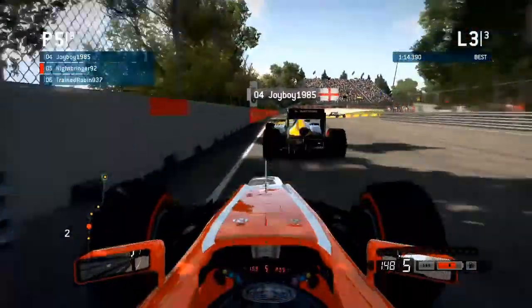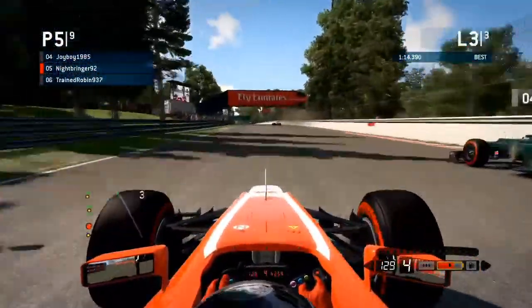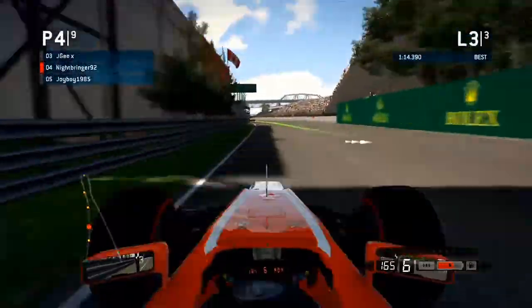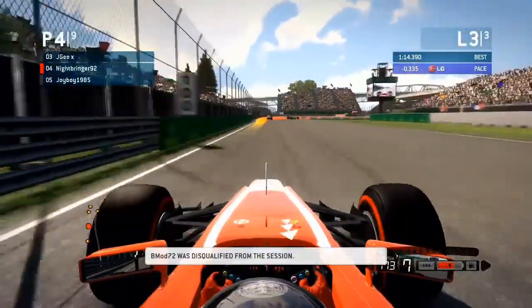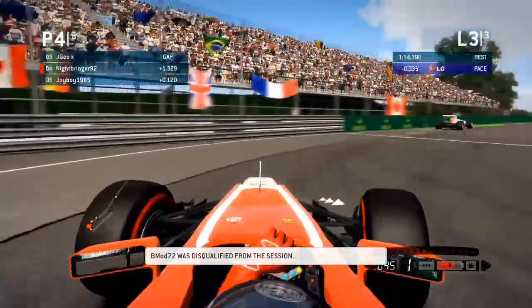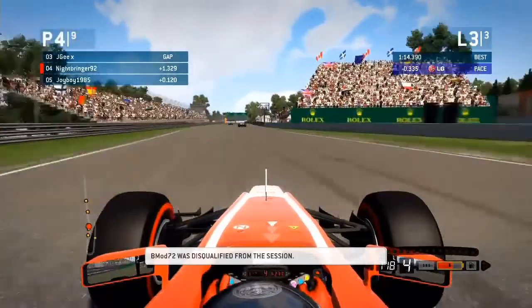Coming out to the next game, I'm going to have to let go of the throttle a bit earlier just to let Joyboy go through cleanly. Joyboy completely cuts it. I'm going to go down on the left hand side, come around the outside of the hairpin. Can I make it stick? That is the question. B-Mod was qualified. Go a little bit wide on the exit, but let the car straighten out and get on the wheel.